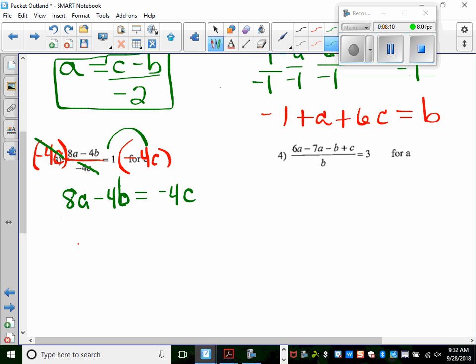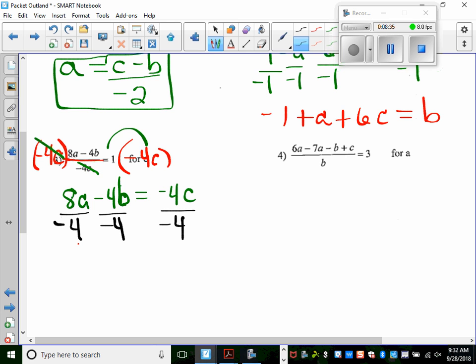Thank you. So we're trying to still get b by itself. What's over there with the b? We're solving for c, sorry. What's over there? Well, actually, there's nothing over there except for the negative 4. How do I get rid of that? Divide by what? Very good. So I'm going to divide each term by negative 4.